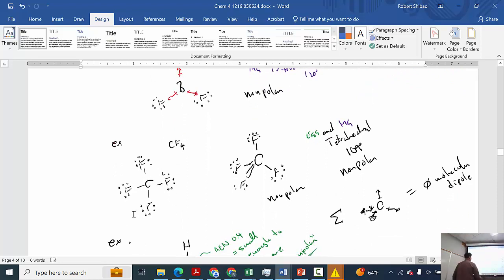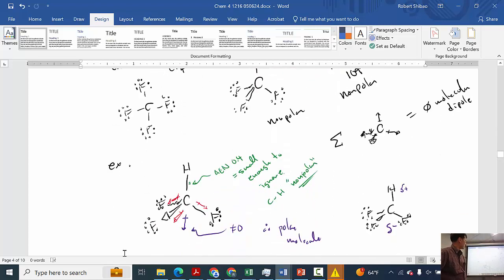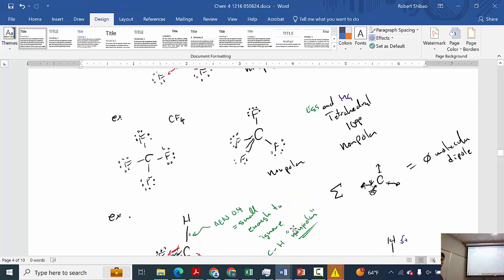As is this. When we look at carbon tetrafluoride, it looks like we have 90-degree and 180-degree angles, but that's not correct. We have 4 groups. That gives us a tetrahedral EGG. When we look at the bonded atoms, they are the same. And so it's an EGG and MG of tetrahedral. The angles are 109. We don't expect any distortions. And it's nonpolar because all the bond dipoles in the 3 dimensions cancel out. Actually, I didn't draw that here. Let me draw that.